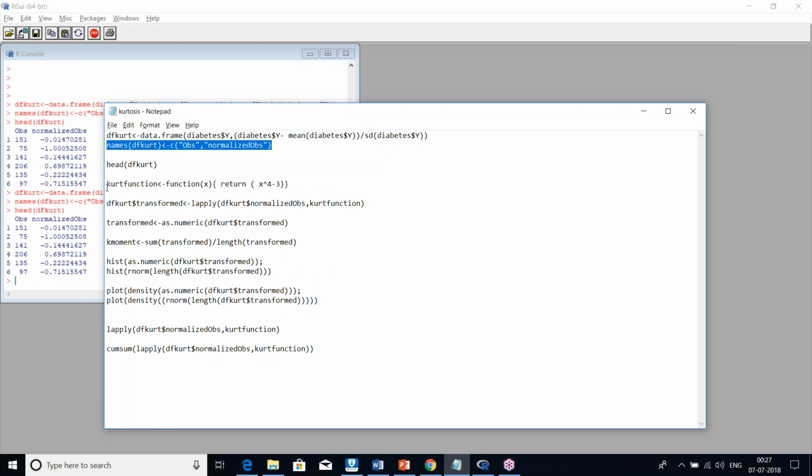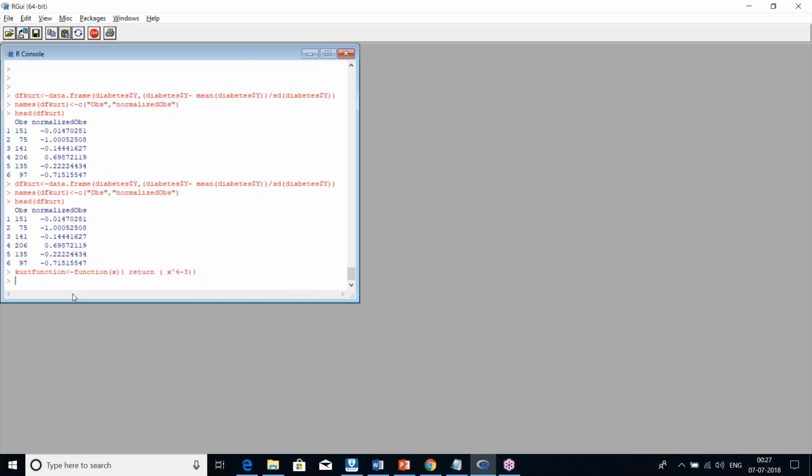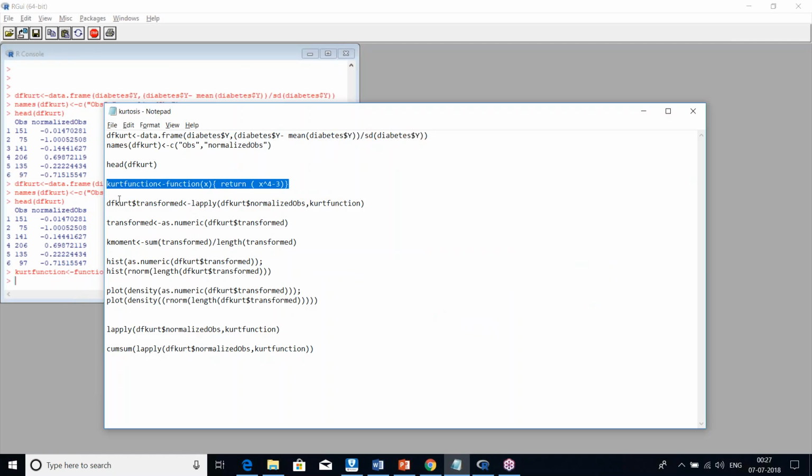Once I do that, I'll have to define a custom function, because to calculate the kurtosis moment, I would have to further transform the scaled value by raising it to the power of 4 and then subtracting 3 from it. So to do that easily, I'll quickly define a custom function called kurt function, and this function will take each normalized observation value, raise it to the power of 4, and then subtract 3 from it.